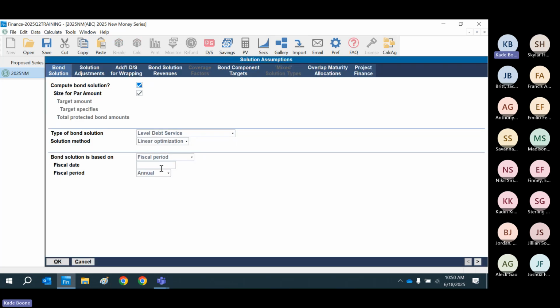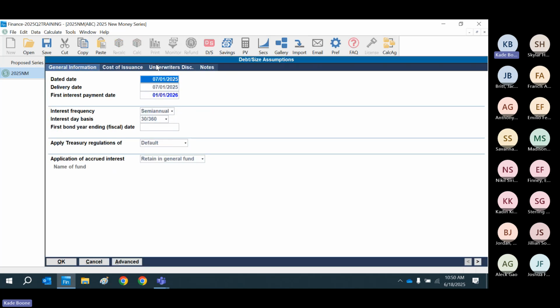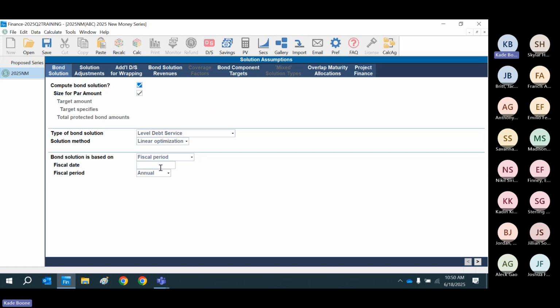Finally, at the end, how do we want to solve this? Now, we're solving right now on a bond year. Obviously, fiscal date you can enter in here, or you could enter in here. Right? I'm just keeping it as the bond year. But by default, level debt service. And that's the default bond solution. Now, I will say when we create refunds, it will be level debt service.